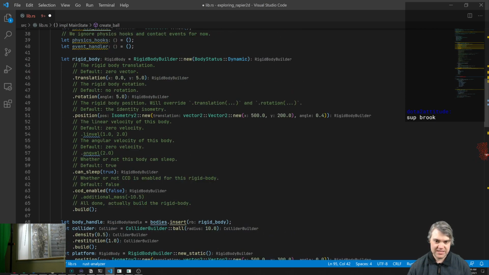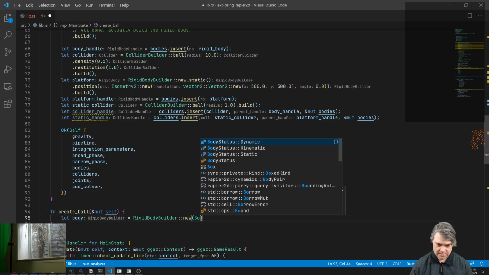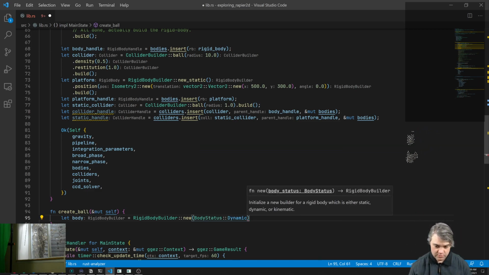So what is this? This is body status. Oh, kinematic and static. Never mind. Okay, kinematic is where it's on some kind of platform and it's moving like that or that. We're looking for a dynamic here because we want this to be affected by gravity.